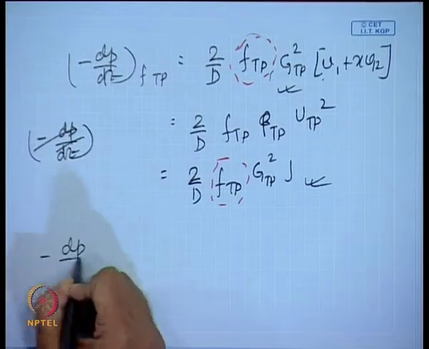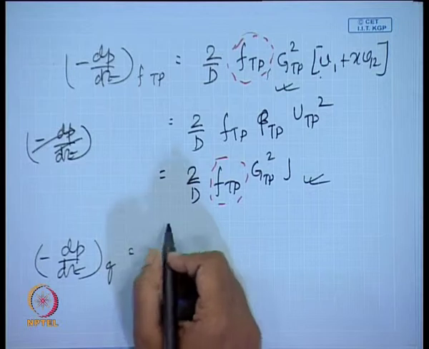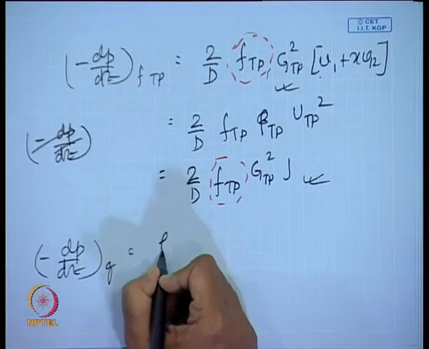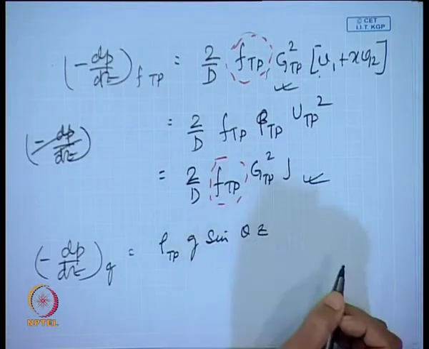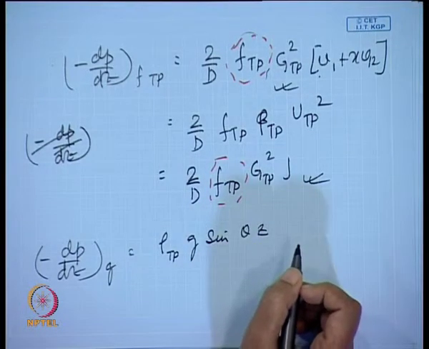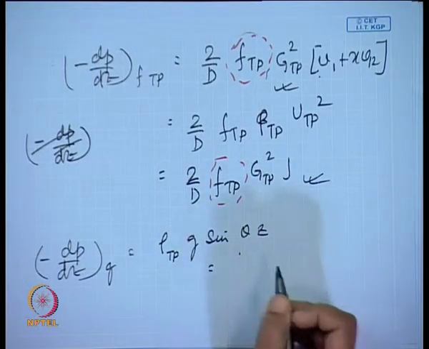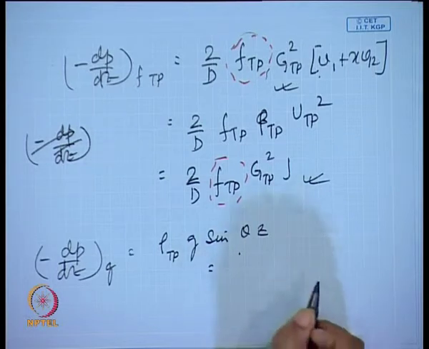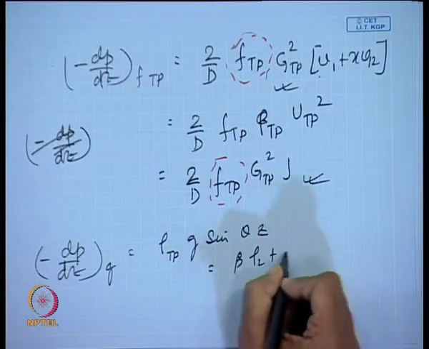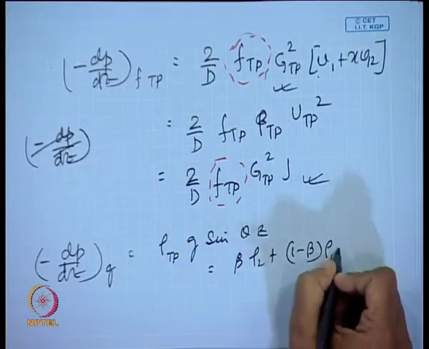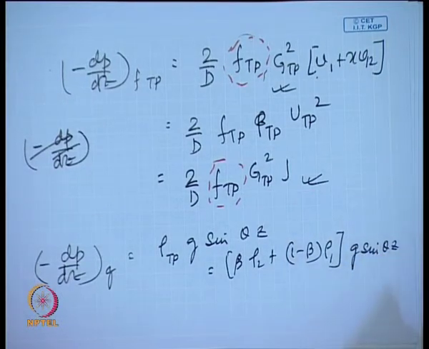Let us take up the gravitational pressure gradient. How did we express the gravitational pressure gradient? It is simply the mixture density. Okay. So, this you can write it down as Q2 by Q, or whatever form if you want, you can write it down and you can express it. Okay. Even you can write it down as beta rho 2 plus 1 minus beta, whatever you wish. This is something not very important, this can be done in a straightforward manner.